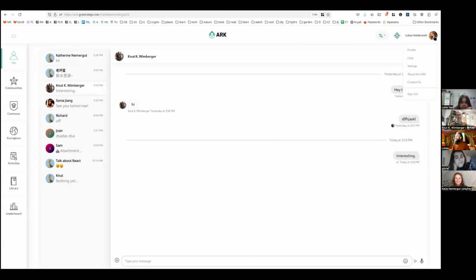Thank you. It's under the profile picture, and there is a chat option. So far, there is this yellow dot when you have a new message, and here you can see how many new messages you've got. And we're going to implement basically, what's the word for that? A digest, like a weekly digest, bringing you back to the platform in case you didn't check. And eventually, this will be possible to set up, how often you would like to have the digest.